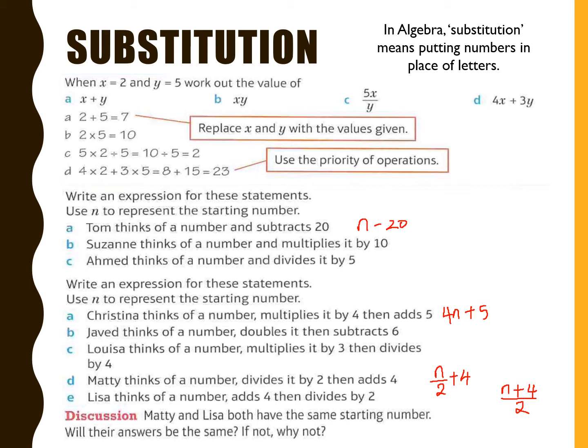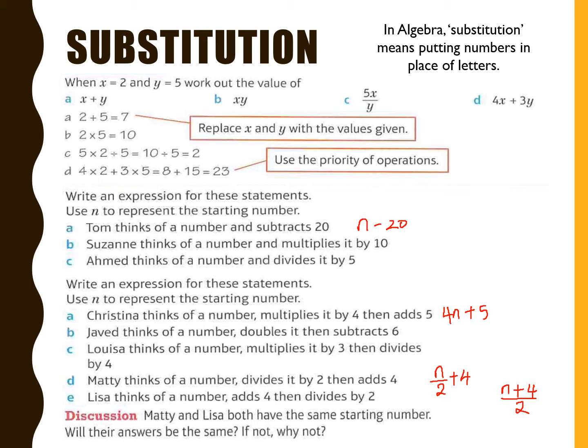You can say yes or no, but that's not the full reasoning. So you need to use mathematical proof. So what I would do is I go, okay, so I have two expressions here. How can I tell whether this will give me the same answer or not? Then what about if I just use random numbers? Because I don't know what this number is. I can choose a number and see if it'll give me the same answer in both expressions. So for instance, for Matti, I could say, how about if I call this 2?